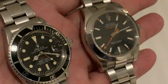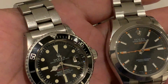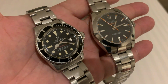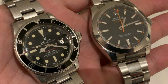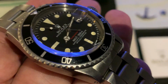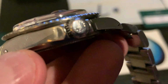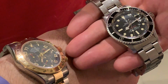And it really says to you, what do you do? What would you buy if you had this dilemma and you had to make a choice? You wanted to put 25,000 Aussie dollars, approximately 20 US, into a wristwatch. What choice would you make? And it's a very, very good question. Would you go vintage? Look at this 1680. Look at the original Swiss T25 dial. Oh my God, look at it. It's got tritium, the lume. Look at that glass. Look at this watch here in great condition.